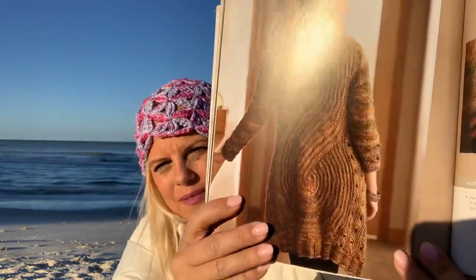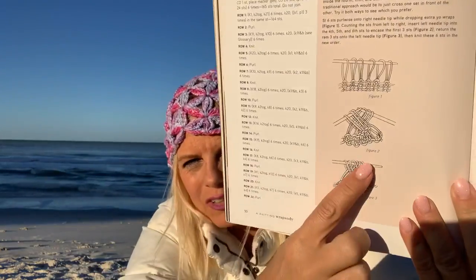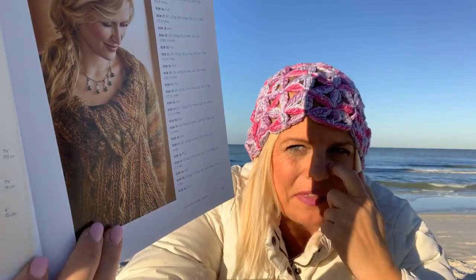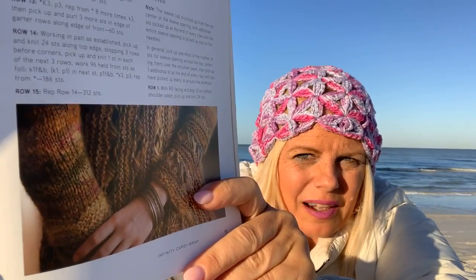Oh, here's another piece with drop stitches. This is a different way of using drop stitches where you cross them over each other. Let's see, let me find a picture that shows. So this is the Infinity, is it a jacket? Cardi wrap with sleeves. It has that beautiful infinity motif on the back. But what I wanted to show you is that on the fronts, I did this technique of making drop stitches and then crossing them. Maybe you can see that there. Can you see the drop stitches that are crossed? Again, it's another technique that shows off yarn texture. I hope that shows up. Here, there's a little more of it in the sleeve. Maybe you can see it there.